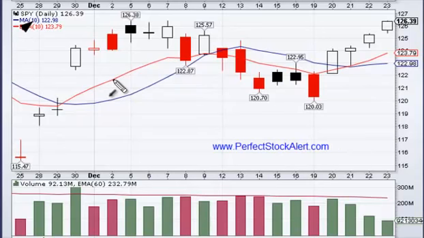So what they've done is they've taken the close of the past 10 periods, 1, 2, 3, 4, 5, 6, 7, 8, 9, 10. They've taken the closing price of this time period, added it all together, and divided it by 10. And that gives you this blue line right here. 122.98 is the number that you would come up with if you actually added all that up. Those are lagging indicators. They're both lagging indicators, but you'll notice that the simple one is lagging more than the exponential moving average, which is this red line.